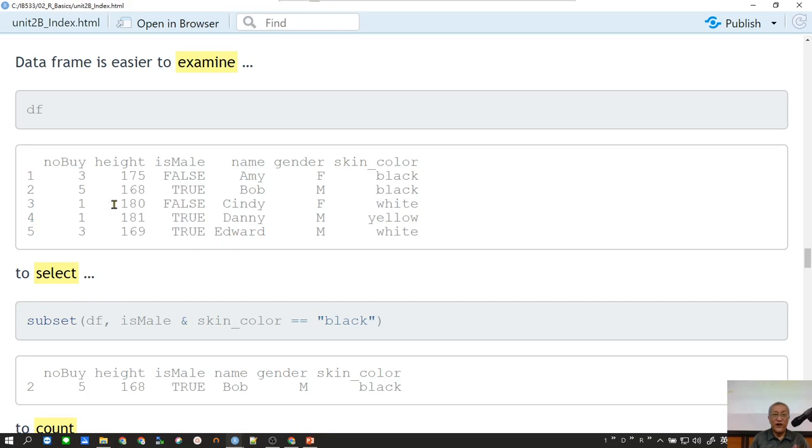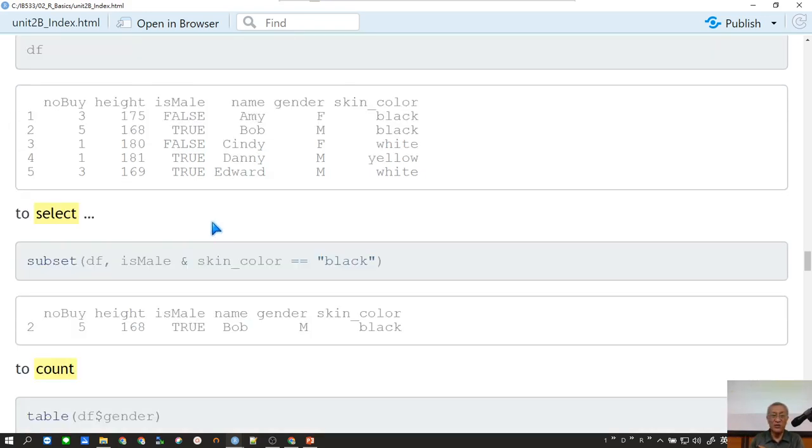Now, after we define a data frame and we want to index from it, you can use a lot of different syntax. The first way is to use subset, and you can write the condition of the subset. In a subset, you are selecting rows, I should say, by condition.